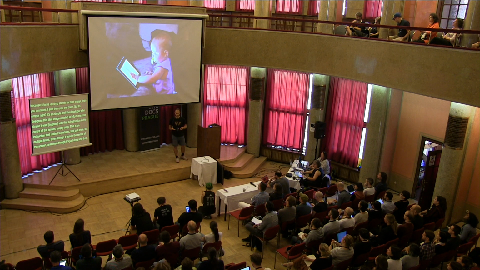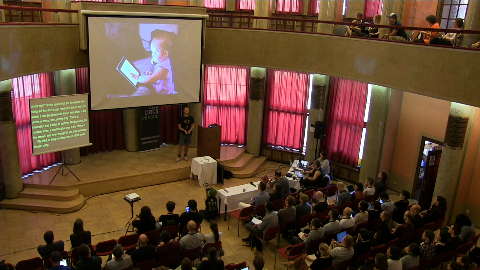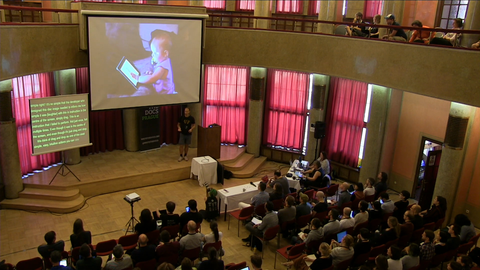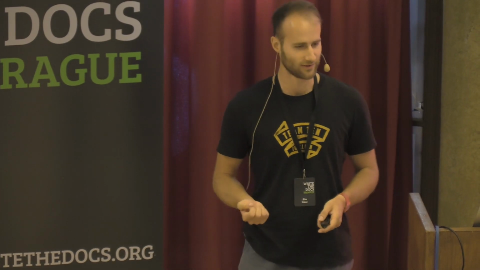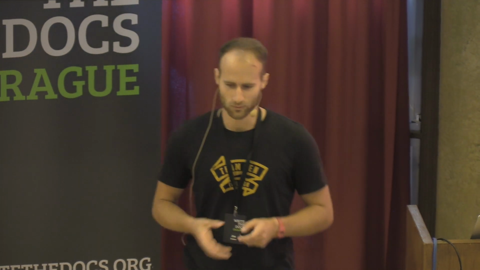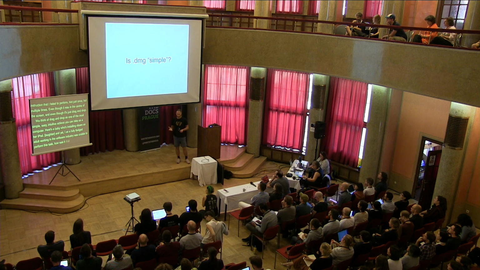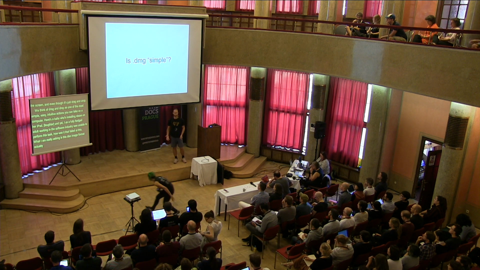We think of drag and drop as one of the most simple, easy, intuitive actions that you can take on a computer. Here's a baby who's installing Steam on her iPad. And yet, I, as a fully fledged adult working in the software industry, was unable to perform this task. So how is it that I failed at this? What I'm really asking is this disk image format actually simple? Is drag and drop actually simple?